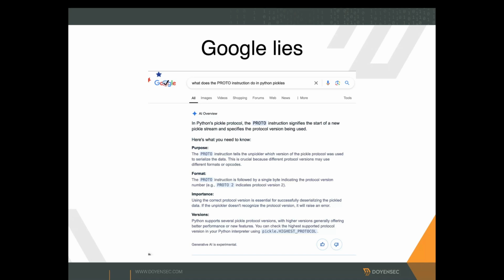Not documenting that implementation means that they can tweak it and not tell you. As a result, a difference between the implementation and what blog posts and Google are regurgitating here means a great source of either bugs or obfuscation techniques. Here, Google's talking about the proto instruction. This is straight up a lie. At best, this is deceptive, but a lot of what this is really concerned with really doesn't matter. What you do care about with the proto instruction is not mentioned here at all.